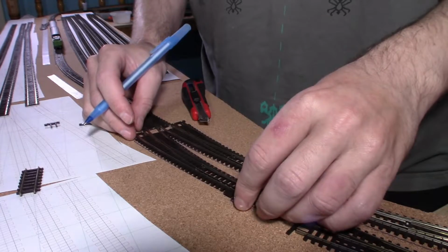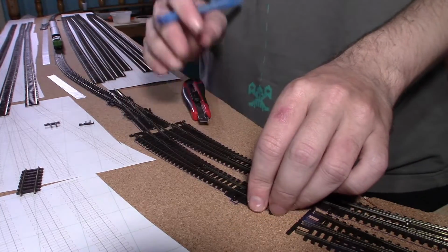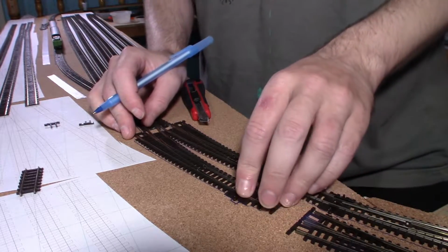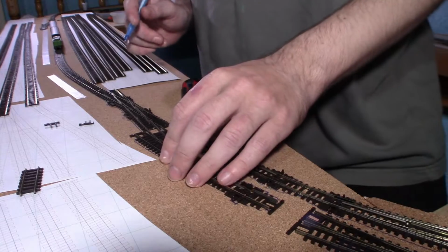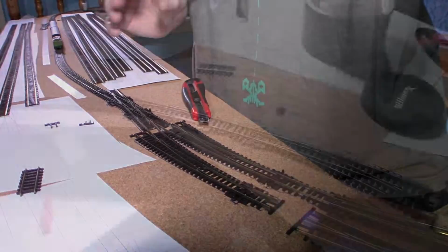So yes, I'll be doing that on all the points now, and I'll bring you back when that's done, and after I've drilled out all the holes as well, because you probably won't want to see that. So yes, I'll bring you back in a few minutes. See you in a bit.